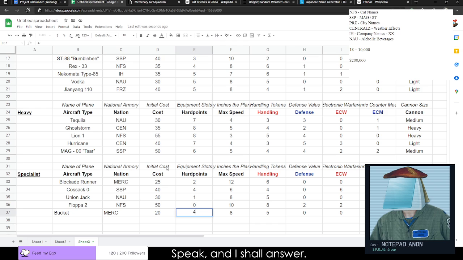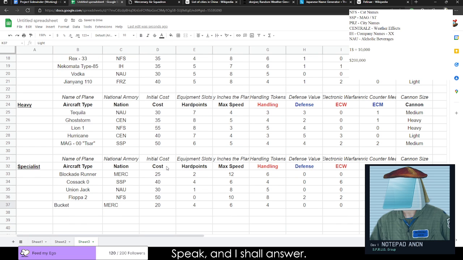It's going to have 4 hard points. It's going to have a max speed of 6, handling of 4, defense 0, 0, 0, 0, and a light cannon on it. The bucket is the bare minimum. You can always probably get a bucket somewhere. These are shitty planes for shitty people.